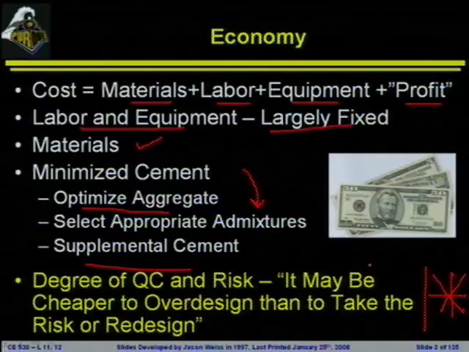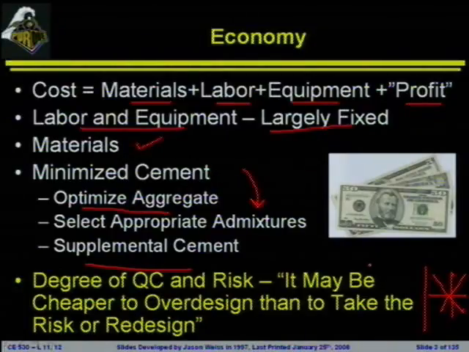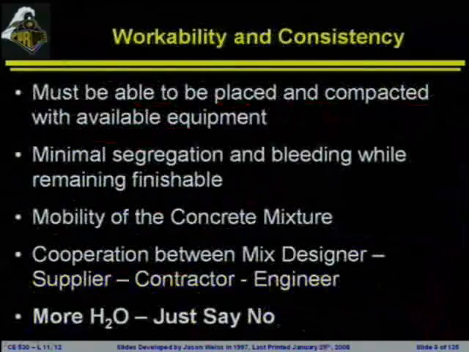An example of this, if you are making a 2-foot by 2-foot patio slab for grandma in the backyard, spending a month and a half to optimize the mix, you're going to waste more materials than you're going to actually use in optimizing that particular mix. So it may be easier just to go with something that's off the shelf. So you really want to sort of keep an eye on not necessarily squeezing the nickel on every single mix, but really there's a balance between the risk associated with it, people's familiarity, and the quality control aspects of it.